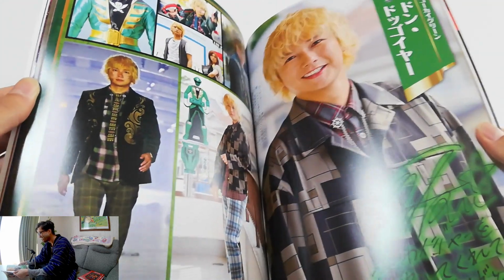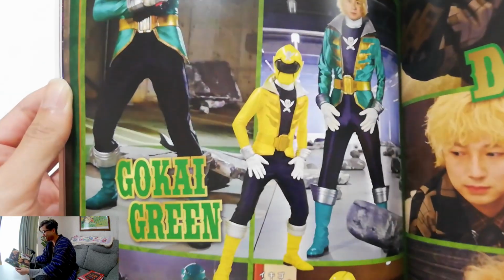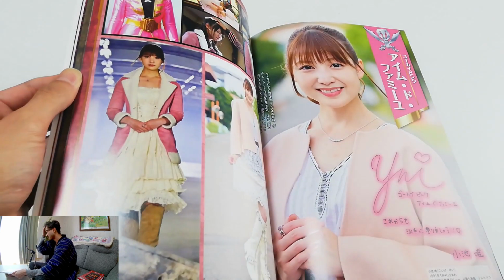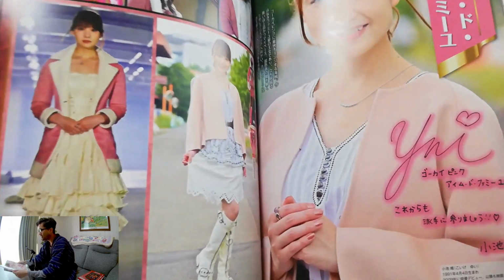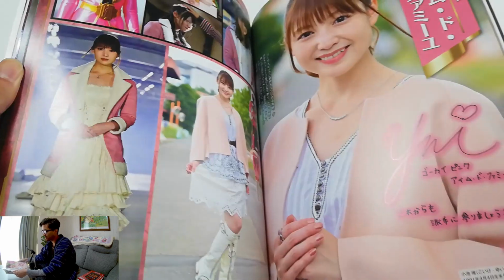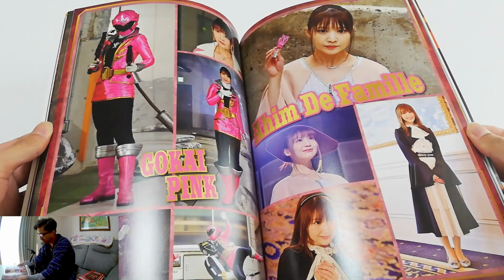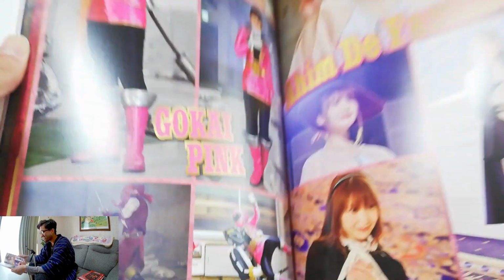That's cool. Oh, this is too awesome. Wow. Yeah. There you go. We got male Gokai Yellow. Oh, what? I didn't know I was getting this. Did we know that we were getting this? Like, I didn't really see. I mean, it probably said. I would imagine the listing said that it came with this. Oh my goodness. Oh, that's awesome. She's fighting Gokai Black. That's cool.